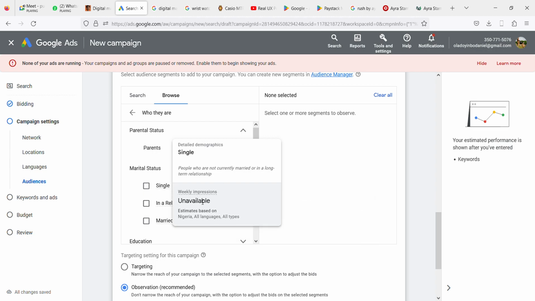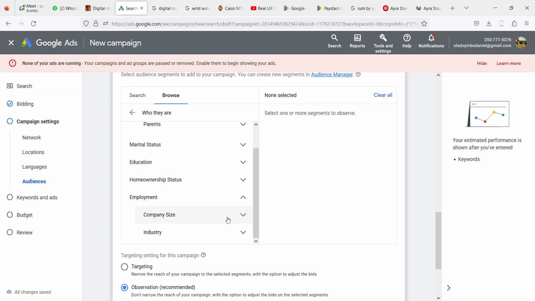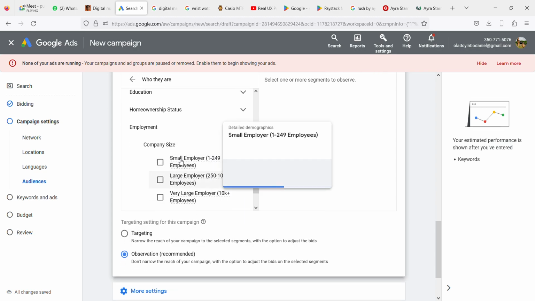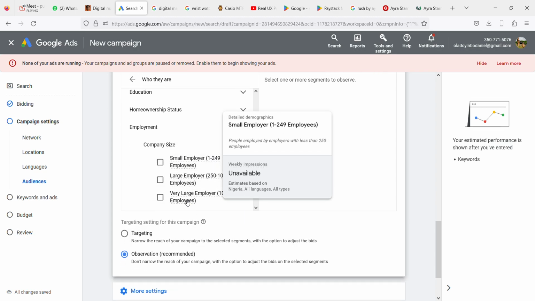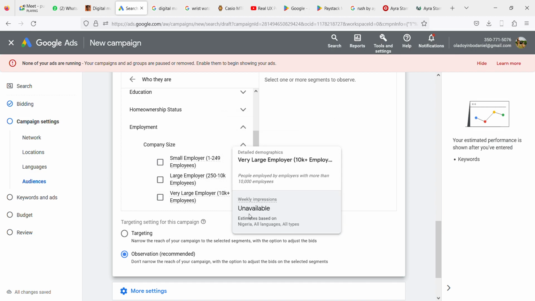But since it's not showing, it will be difficult to actually see that, right? So let me check on the employment, company size. All right, I think everything here is just unavailable because of the country, right?